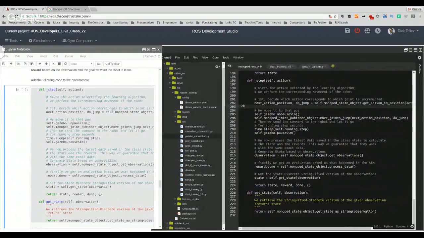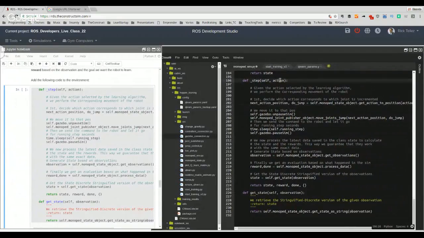First, we receive the number of the action. This is the number of the action selected by the learning algorithm. It says, oh, let's try that action, number 6.